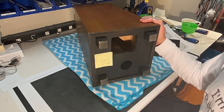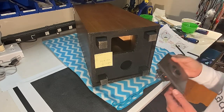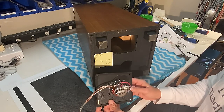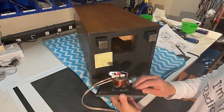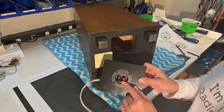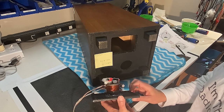All right. Okay, now that we've got the old crossover removed and cabinet all cleaned up, why don't we go ahead and install the new tune circuit with the coil and capacitors. Once this is built and you want to change it, you actually do have to remove this module, which has also the binding posts for the speakers. So there'll be four screws, a lot easier to access than the other one.